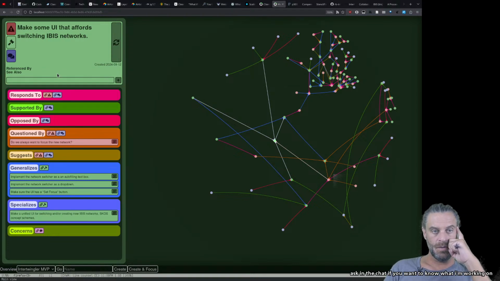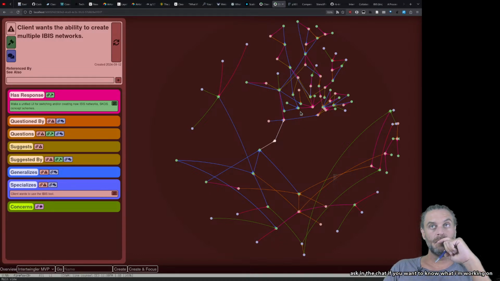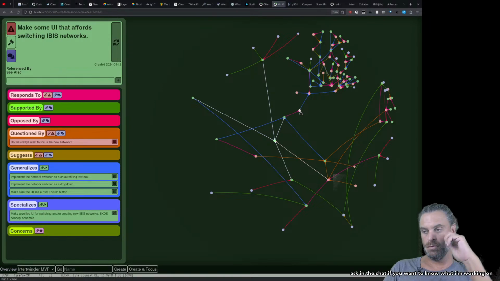I have to do this still. What is this? This is kind of interesting because you can see how there's these two islands. Client wants the ability to, okay, multiple IBIS networks. And there you go.